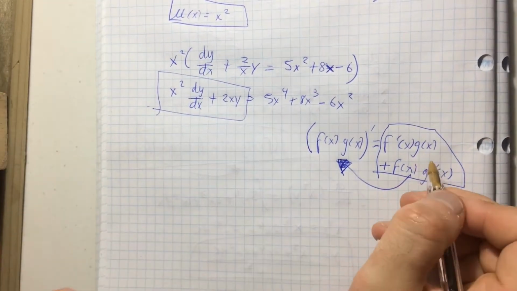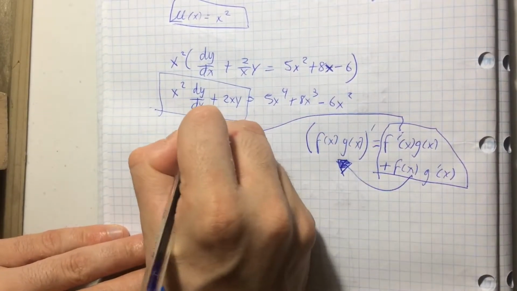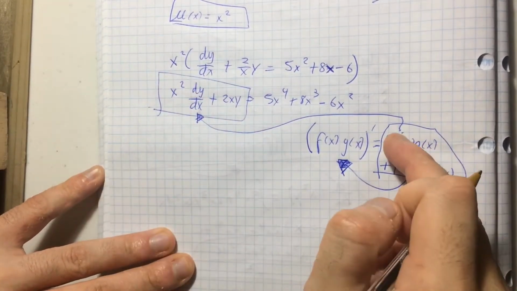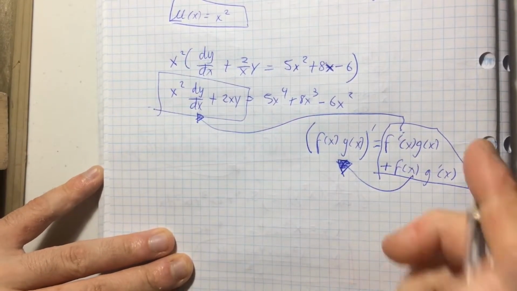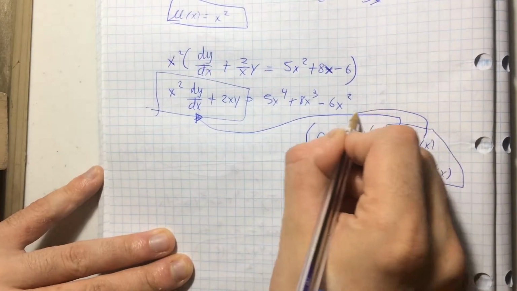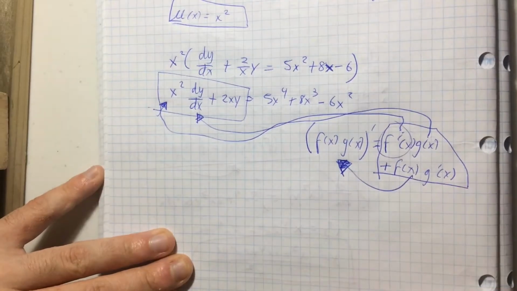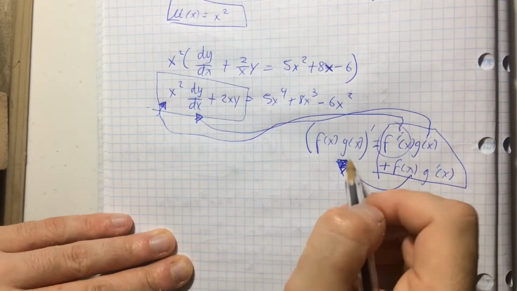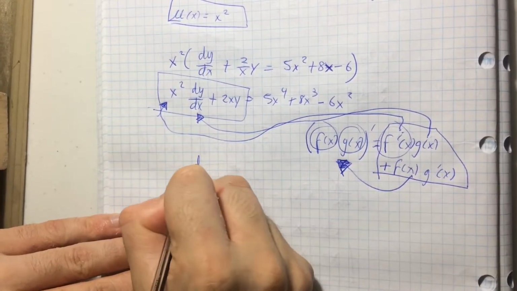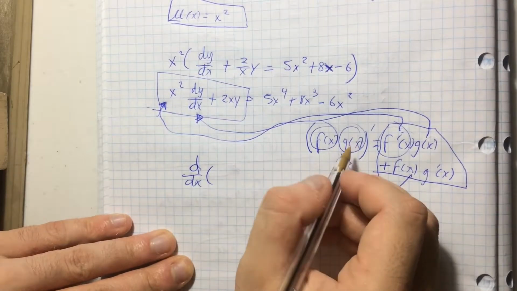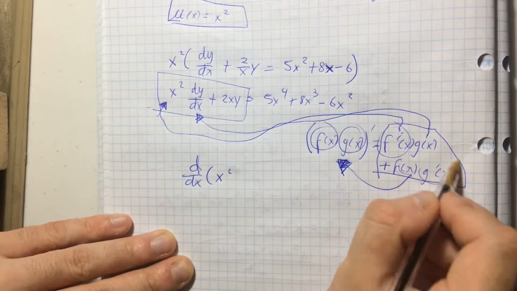So, what do we know? I know that f dash of x corresponds to dy/dx, because dy/dx is f dash of x. That's just different notation. It means the same thing. And if that's true, then that means that g of x is x squared, because that's the function of x being multiplied by that. Now the whole point of this process is we want f of x and we want g of x, and we're going to put them into this form, d over dx. So I know that g of x is x squared. Now I need to find out what f of x is and what g dash of x is.